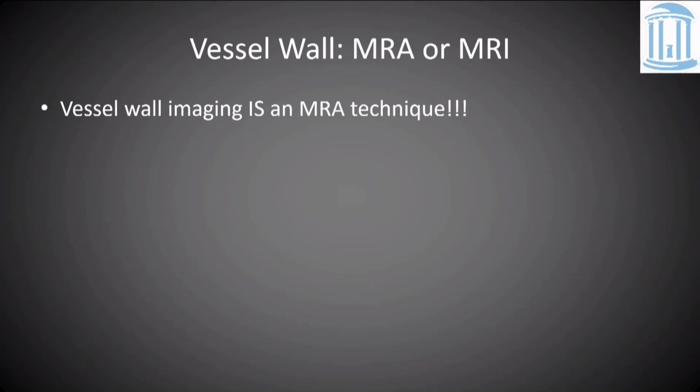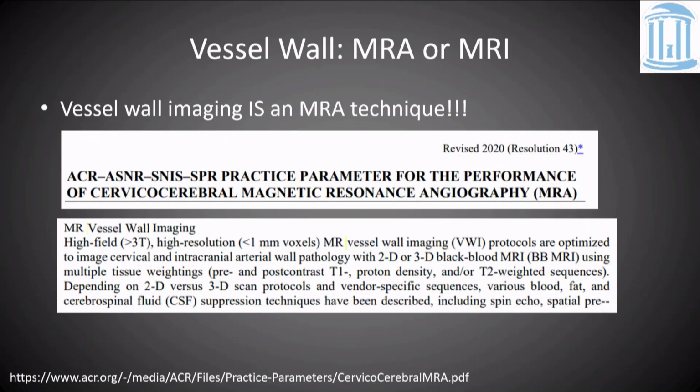What I do want to mention is there is a bit of a gap in terms of the way this is assessed. In the literature, a lot of papers are on vessel wall MRI, intracranial or extracranial vessel wall MRI. And with publications, lectures, and educational activities focused on vessel wall MRI, it does contribute to the coding of these. Not until recently, until 2020, was this addressed with the ACR, ASNR, SNIS, SPR practice parameters, where vessel wall imaging was lumped in with MRA. In that setting, the recommendation is that it is an MRA exam, and it should be coded as such.